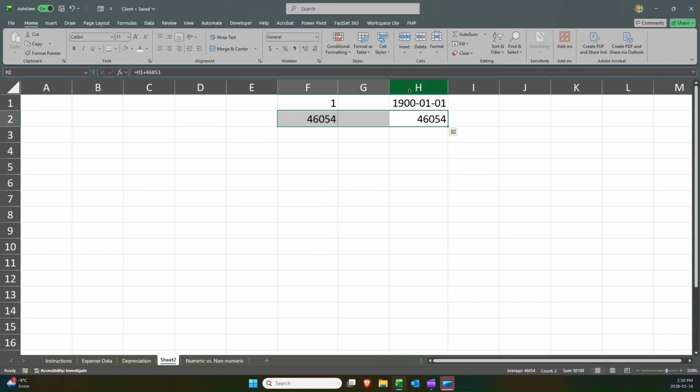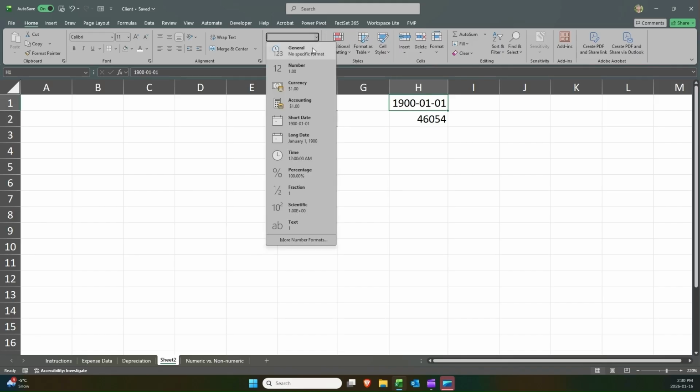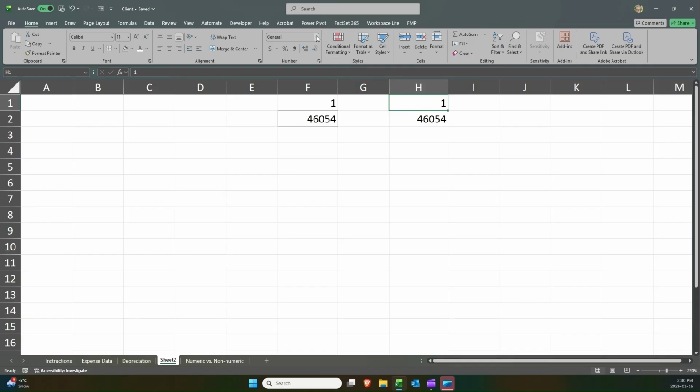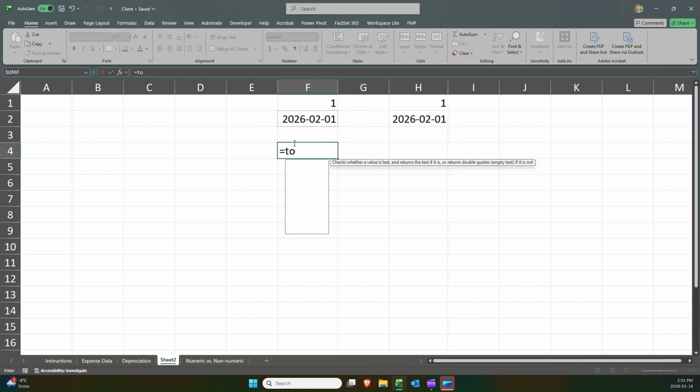Because dates are just stored as basically the number of days that have passed since the first day, which is January 1st, 1900, from an Excel perspective. I mean, time existed before 1900, but certainly computers did not. So Excel has just determined that this is the oldest date that is here. But that allows us to do calculations with dates. We can calculate the amount of time between certain dates. So, for example, February 1st, 2026 is not even here yet. That is a couple of weeks away when this is being recorded.